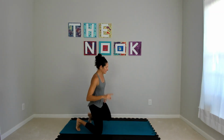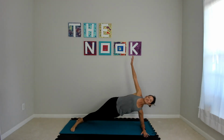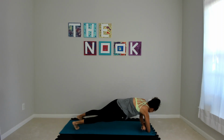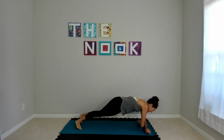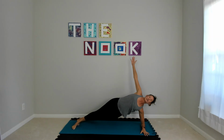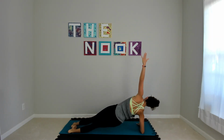For our last two, twisting side plank. I'm starting on my forearm. I'm staggering my feet, and you'll see why in a moment. Come up to the side plank. Then drop that other forearm down, replace it up to the other. You can see immediately why staggering your feet is easier than stacking them. They kind of roll back and forth. So my hips and my chest face one direction and then the other.